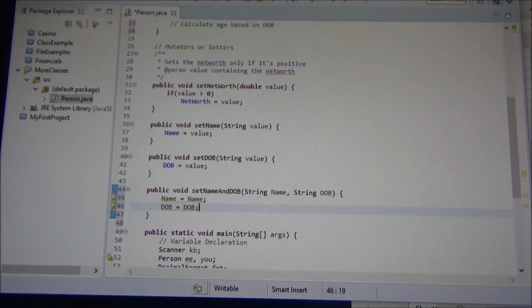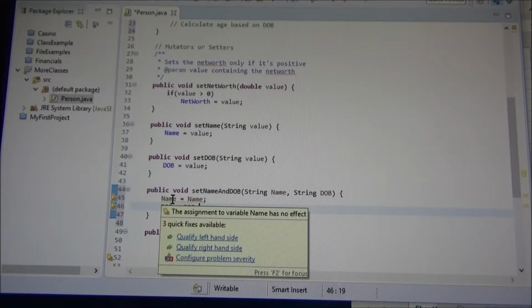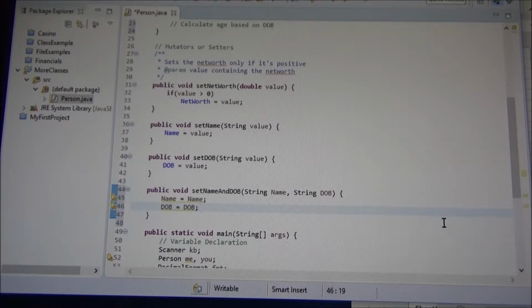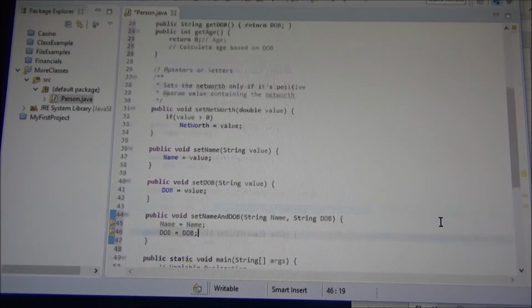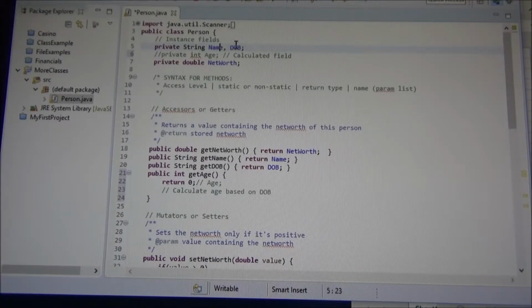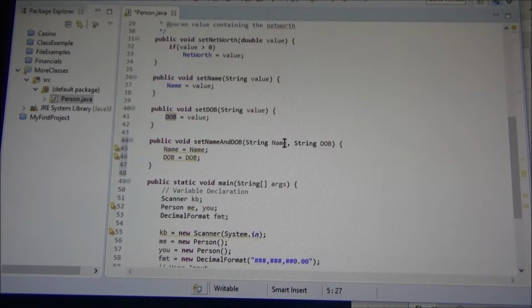I got a yellow warning there if I hover my mouse. The assignment to the variable name has no effect. That means you are assigning the variable to itself, right? But wait, I have a name here and a date of birth. And notice they're in blue. But here, I have a parameter called name and a parameter called date of birth, but they're in brown. I want the blue equal the brown. How do I do that?